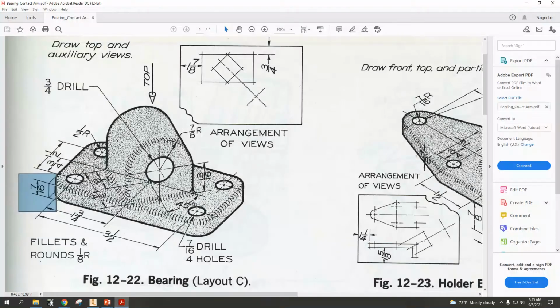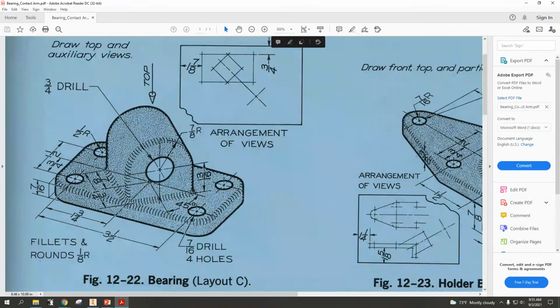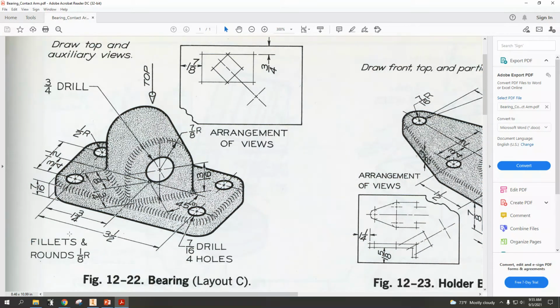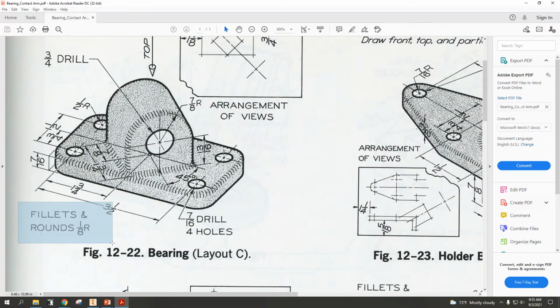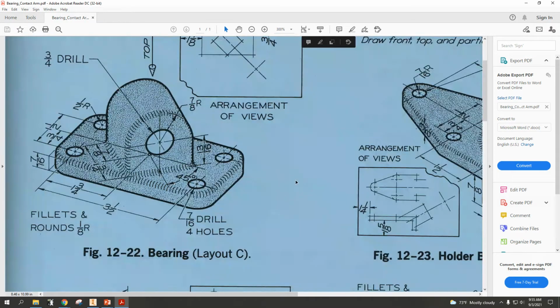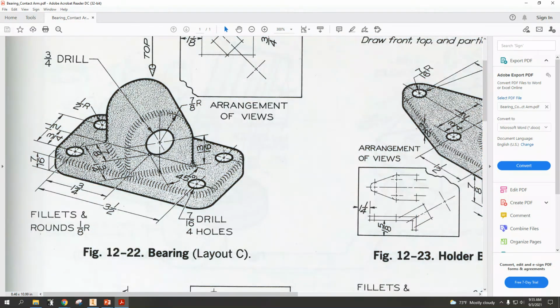So if we go back and look at our example, now we get into some nitty-gritty, okay? We see that there's a general note down here, fillets and rounds. Hopefully in class we've already talked about all these little itty-bitty squiggle marks, and that's showing you that that corner of the object is filleted. As a rule of thumb, when you're talking about a 3-dimensional object, I try to wait to fillet until I'm done creating all the base shapes.